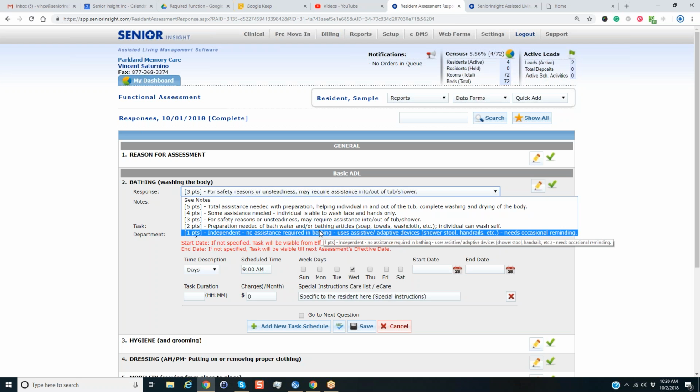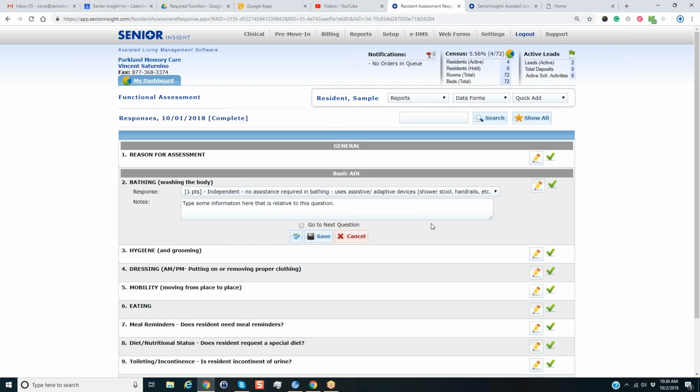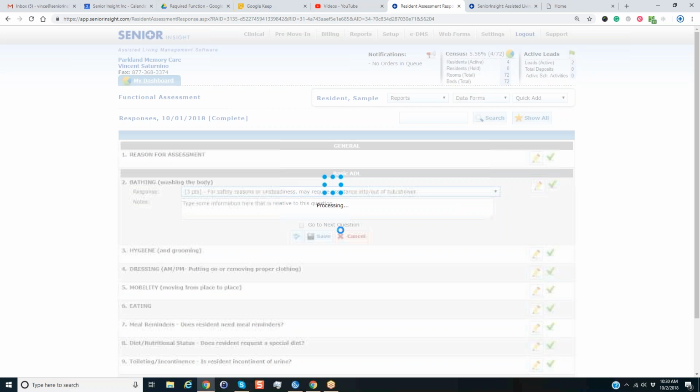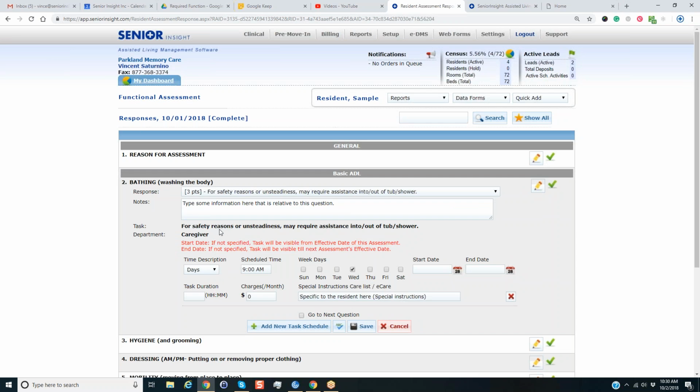If I select the one where they don't need any assistance, there's no need to schedule anything down there. Did you see that? But when they require some type of assistance, you can type some information here relative to this question. So it's still the service plan portion, but what we've added now is the task. And this language and some of the things can be changed.